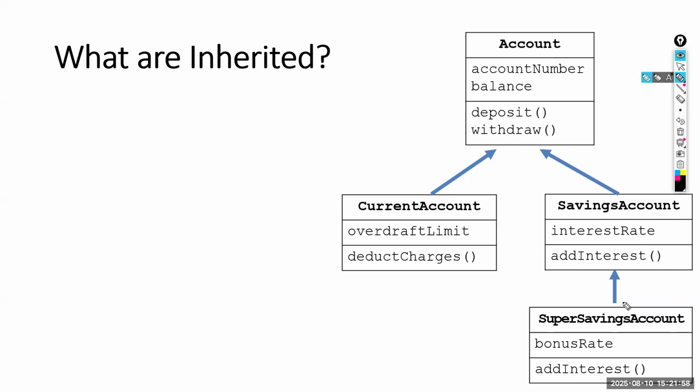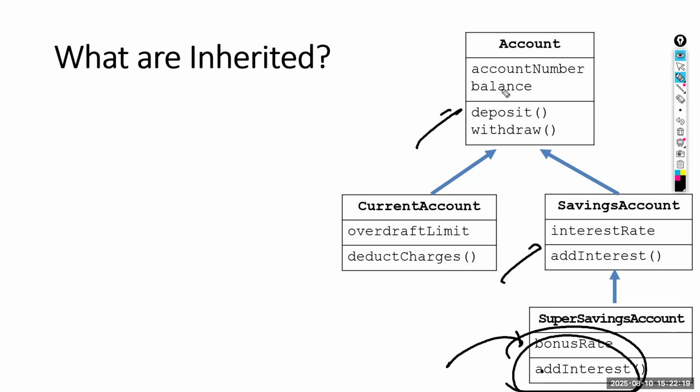Why do you create this kind of class hierarchy? Code reusability. Otherwise, you need to write the same attributes and behaviors in different classes. Rather, it's easier to say super savings account extends from savings account. Then you only write the special things in your class. So then you can create this object, this object, this object. Savings account object has these features, plus these features. Super savings account object has these, and these features. Assuming those are all non-private.